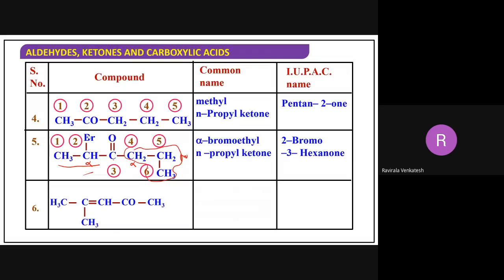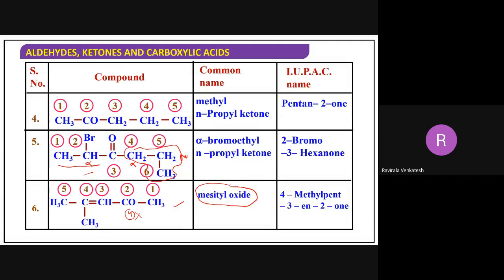Now there is a double bond. The double bond must be in the root chain. Therefore, we take the numbering like this. Remember, we are not giving numbering from this direction, because if we give from this direction, this gets 1, 2, 3, 4, and 4 is not correct. So in this way we give it here. Now what is the name? 4-methylpent-3-en-2-one. Also called mesityl oxide. Remember this one? Mesityl oxide will come up in aldol condensation reactions. There we will see mesityl oxide in the aldol condensation reaction, the name of the reaction.